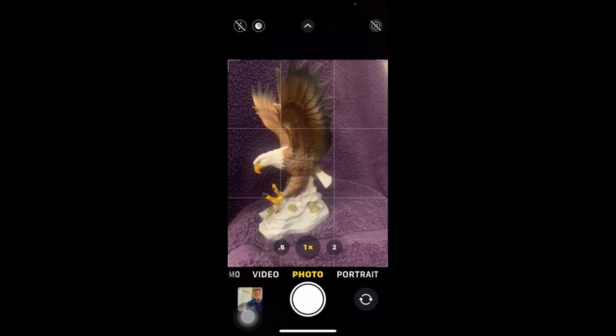When you take an HDR picture, it takes, I think, 3 different pictures at once or simultaneously. And it puts them at different focal distances. And once you've done that, it combines the 3 into one picture, giving you a much more 3-dimensional effect. Also showing the colors more vividly at the different focal lengths.